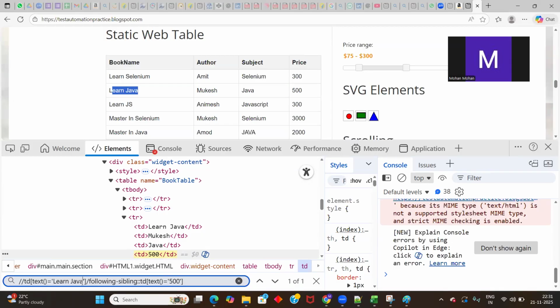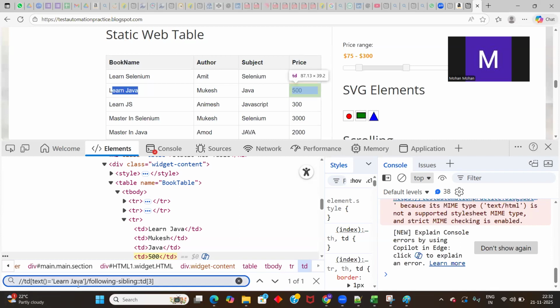I don't want to make it a one-element XPath. This is a generic XPath. I want to handle all the elements. So for that, you don't hard code at the end. You write it generic. In that case, what should I use? The td index. What is the index, 3 or 4? 3. Following 3. Now if you pass any book name, it will get the respective price. Got it? This is a generic XPath. The previous one is a single XPath which handles a single element. So Mohan, in that way we can also handle it dynamically, right? If the price gets changed tomorrow, it will also capture, right?